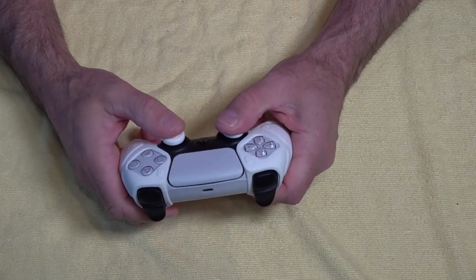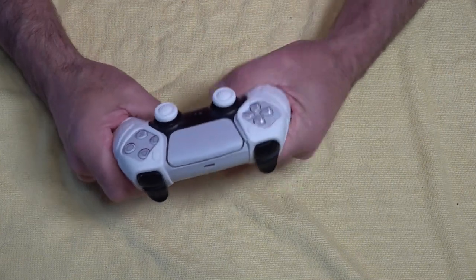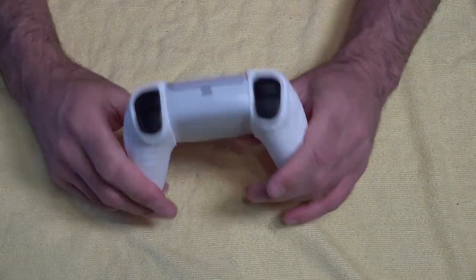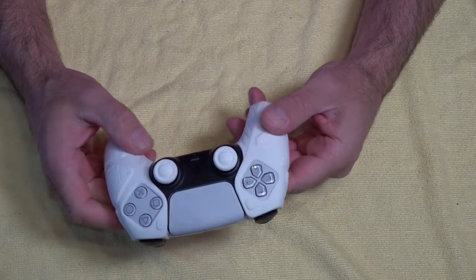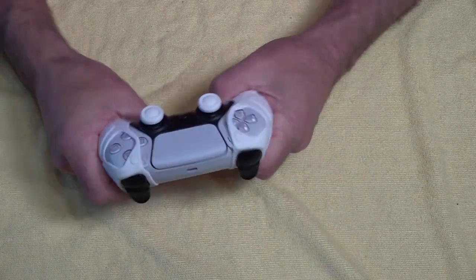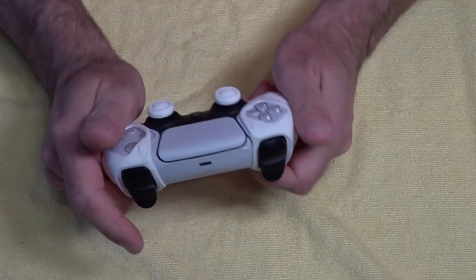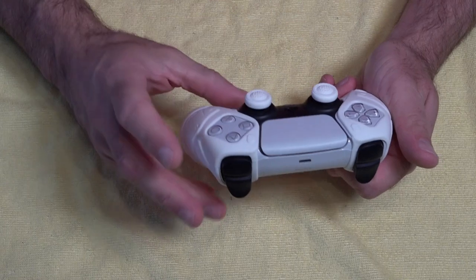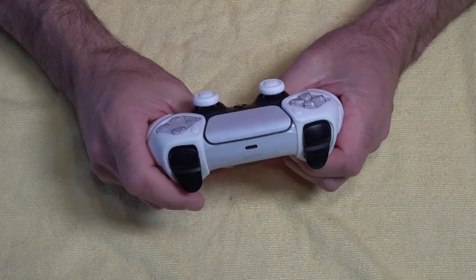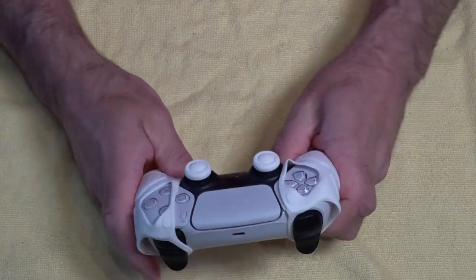The thumbsticks work really well, really grippy — fantastic. But these actual skins just move around and they're not the best. For the money, they're just not worth it. My advice is: they move. They literally move within two days. When you first put them on, they're quite grippy, but after that, once your hands warm up, the silicon stretches and they literally move around, as you can see in this video.